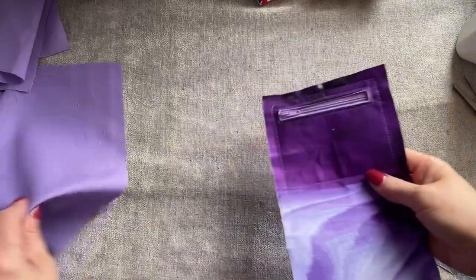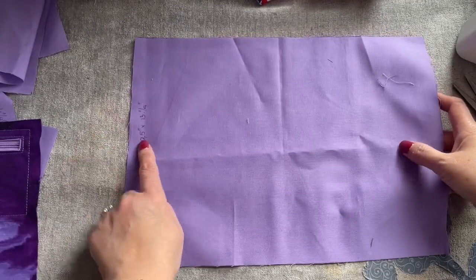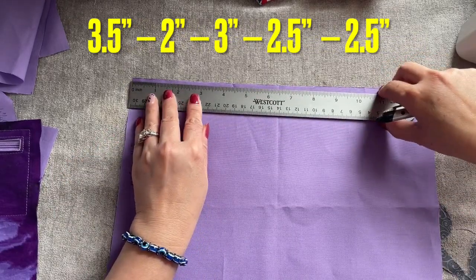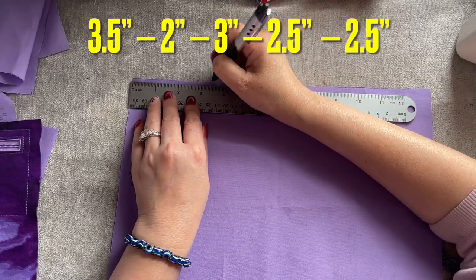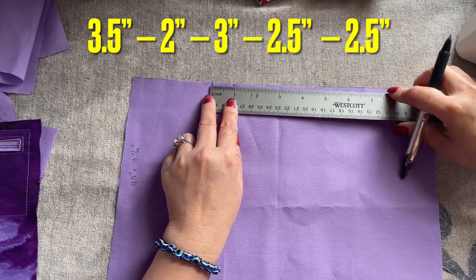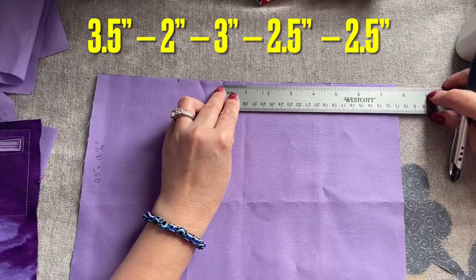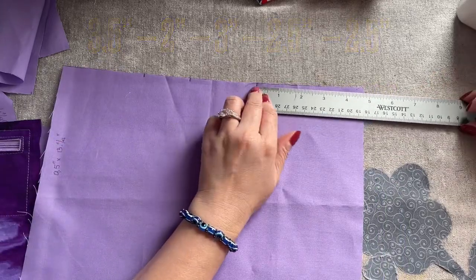We're gonna put that on the side. We're gonna work on the big piece right here. The big one here that's 9.5 inches by 13.25 inches. The first one on the top here, I'm going to mark 3.5 inches. That 3.5. And the next one, 2 inches. And the next 3 inches. And the next one, 2.5.